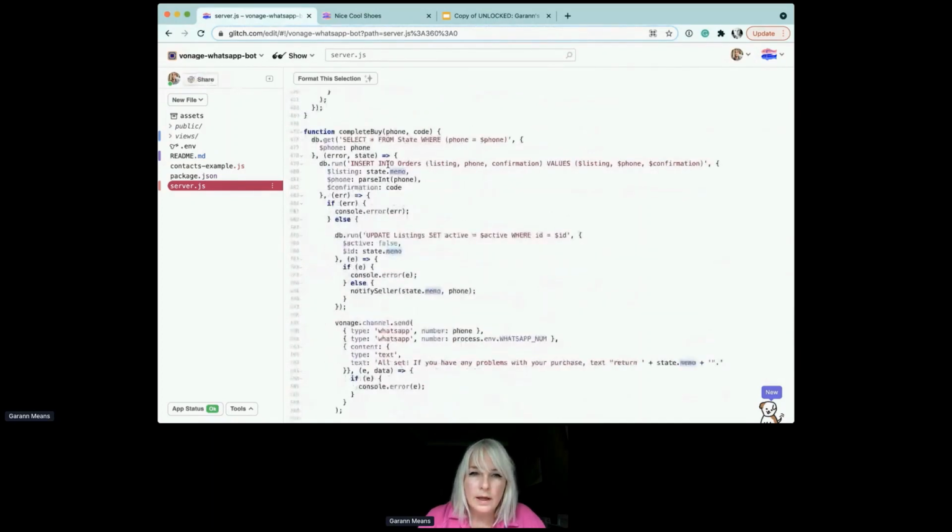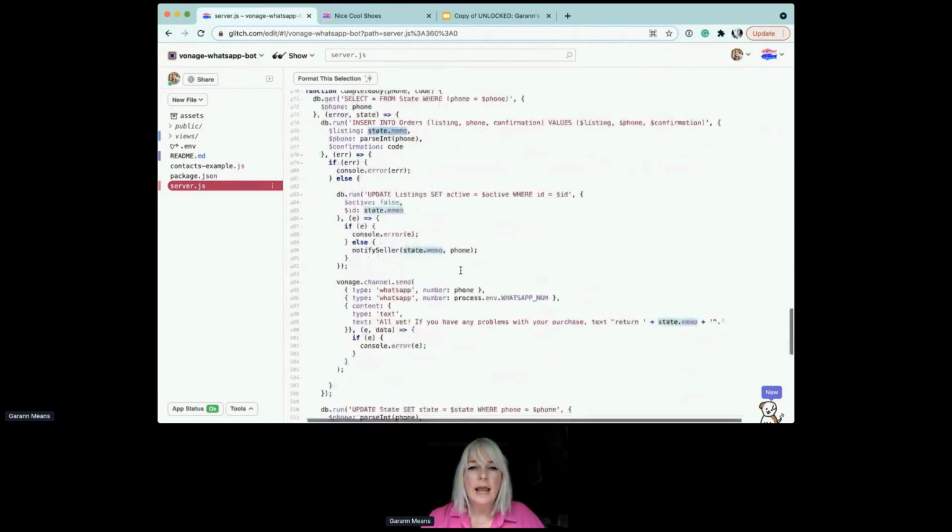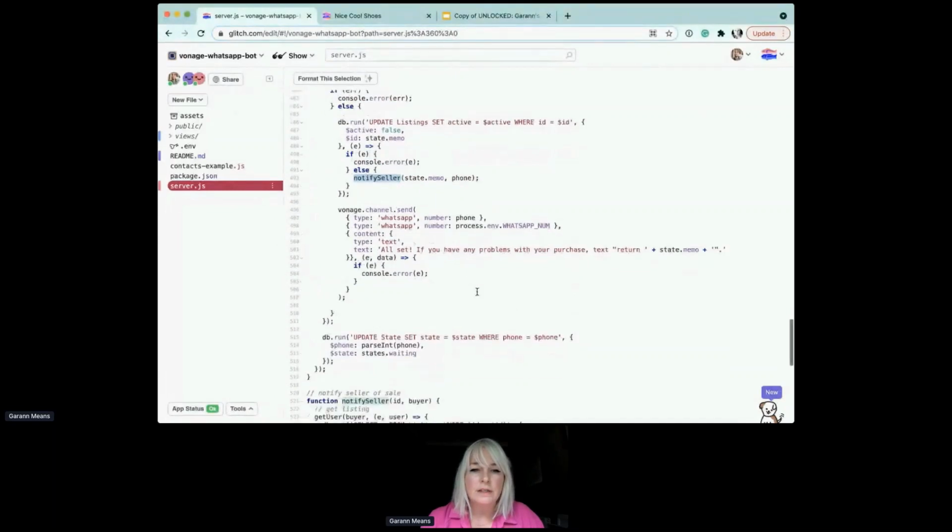So we're going to insert into orders now all of this information, including what's in the memo field of this state, which is going to be the listing ID. And we're going to put this confirmation code in here. Then we're going to update the listings. We're going to make this listing inactive so nobody else can buy it. And we're going to go ahead and notify the seller. And of course, we'll confirm to the user as well via message that their purchase has been completed.